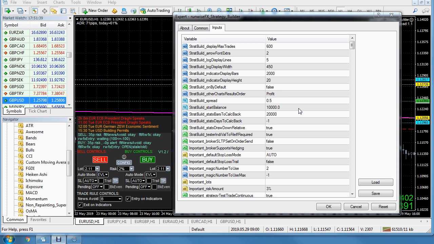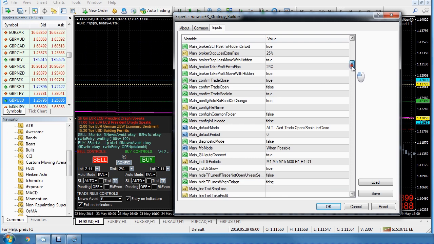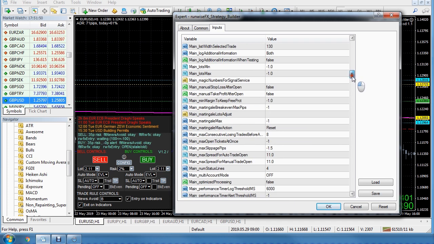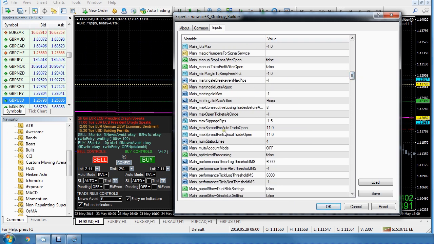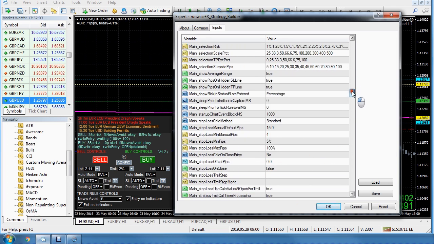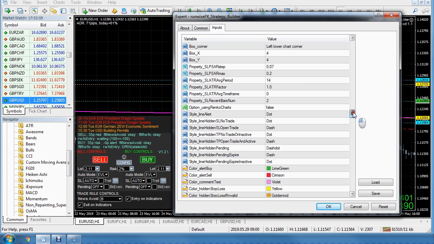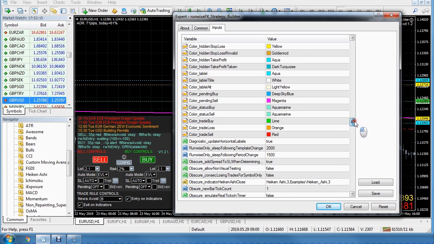Okay, so I just thought it'd be nice to perhaps go through some of the EA inputs. And the good news is there's very few that you really would need to change. Mostly everything's done through the config button. A couple of ones to still mention though. We've got the max spread for trade open, so basically you can get it to check that the spread's not too high, so you can reduce that down, say to 1 or 2 pips. So you might want to do that. Let's have a little look at what else we've got. Obviously you can change all the colours and everything like that.